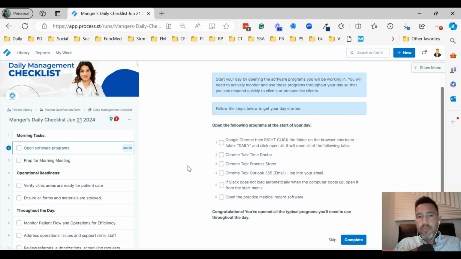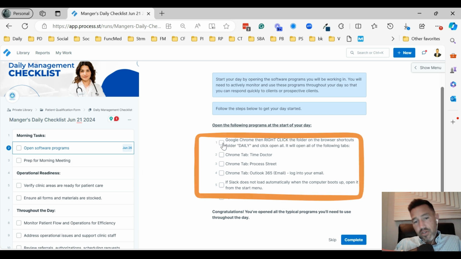And so it helps you, I say this over and over, to evaluate the employee. And people like to know what you expect of them. If you don't give very clear, explicit direction, then they become confused and frustrated. And you will lose good staff if they're confused and frustrated. Give them direction, give them an opportunity to perform. So I'll stop lecturing, but this is a really important thing to consider. So open their software programs. Once they do that, these are subtasks here as well.